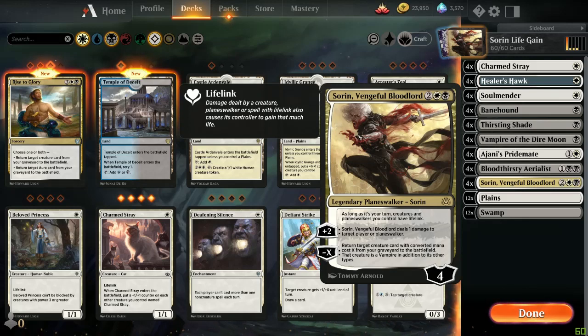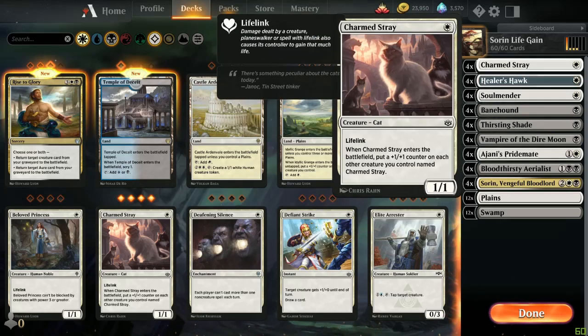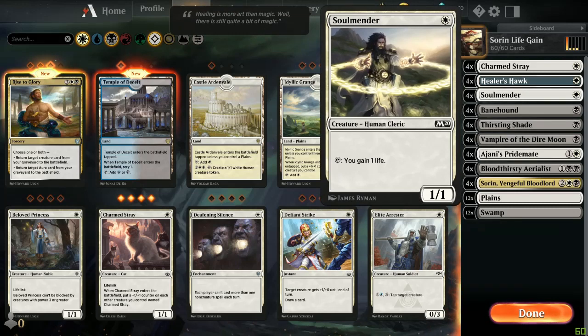One of the games that I played yesterday, I was moving along and I had a Charm Stray, 2 Healer's Hawks, a Soul Mender, and an Ajani out. And the Ajani was a 5/5 at that time. And our opponent killed the Ajani somehow. I don't remember what he did. He sent it to my graveyard. And, oh, I remember what he did. It was a 4/4, and he was a red deck, and he shocked it twice. And Soul Mender had just come out, so I couldn't tap him for the extra life yet.